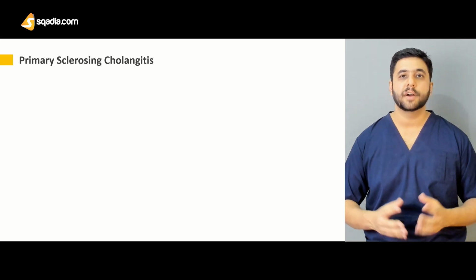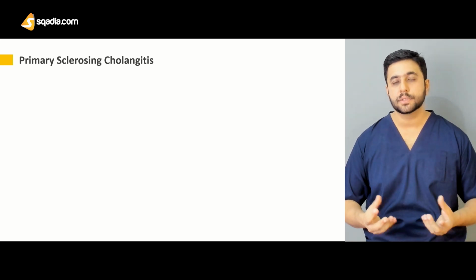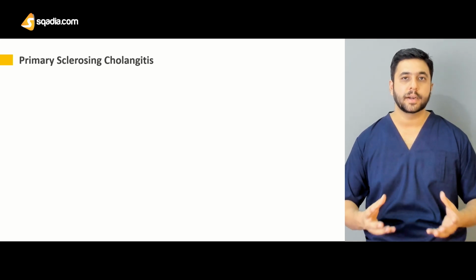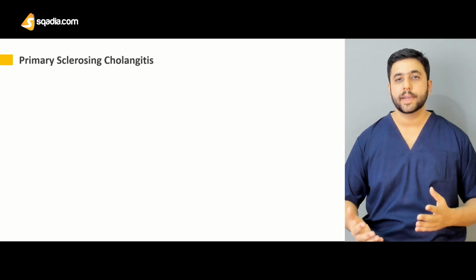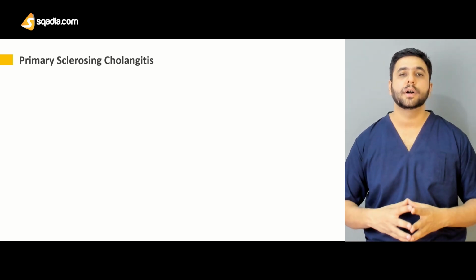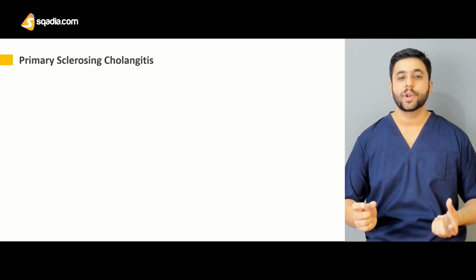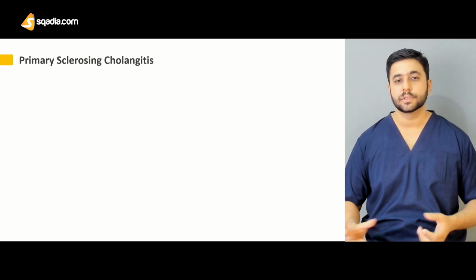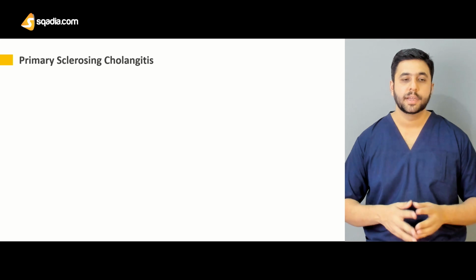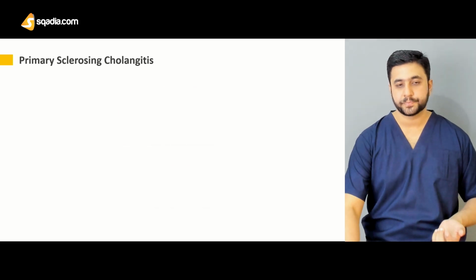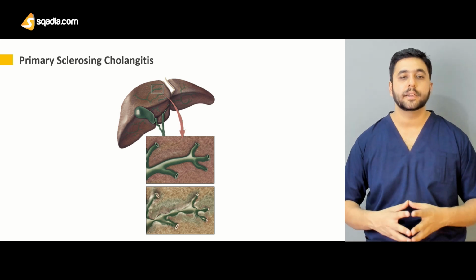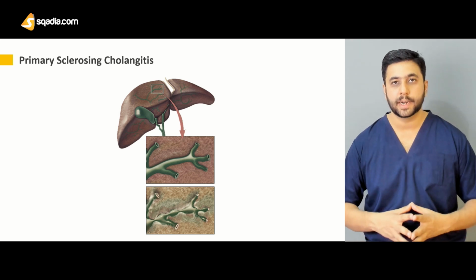Sclerosing generally means a fibrotic disease or a fibrosis or hardening. So this disease is a primary disease which involves hardening or fibrosis. And cholangitis means inflammation of the bile duct. Cholange basically in medicine means bile duct or bile duct related structures, and itis means inflammation. So to sum up the nomenclature, this is a primary disorder involving the bile ducts, and it involves the hardening or fibrosis of the bile duct.